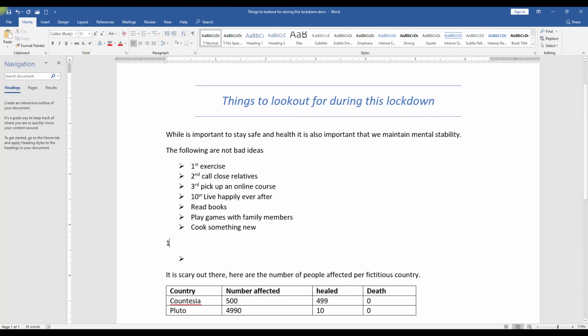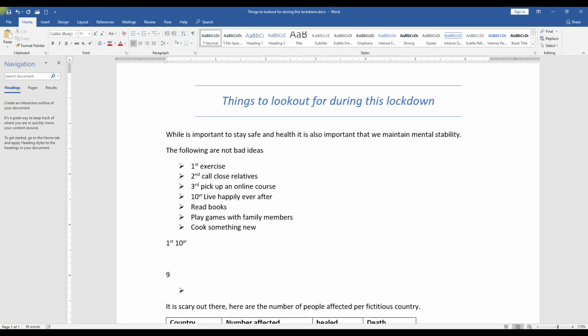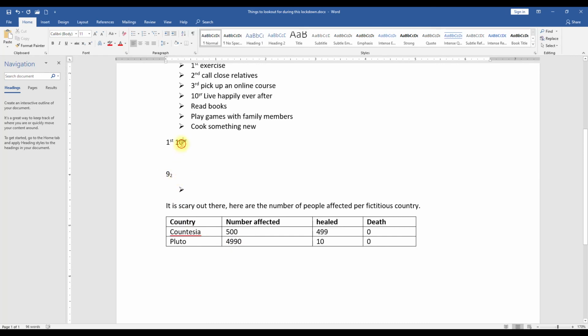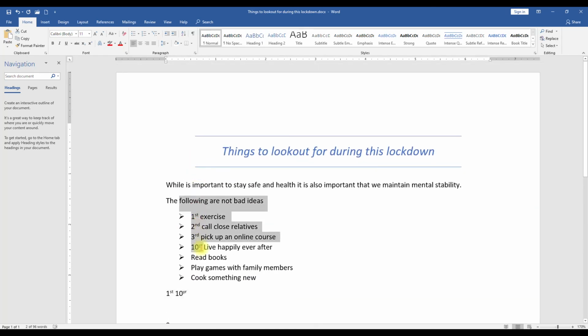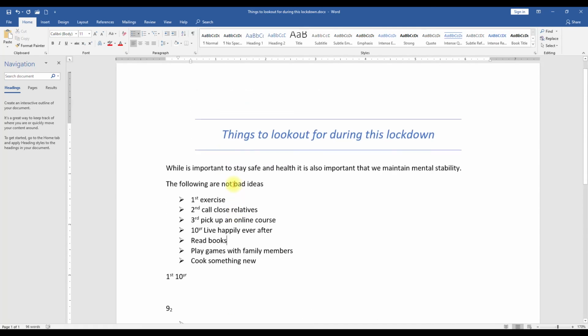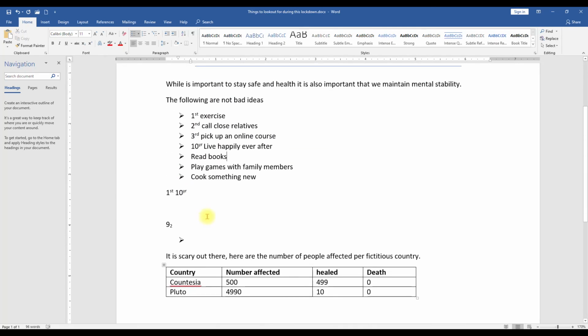So if you type 1 and ST, the computer already knows that you want to do this. But if you type 10 and YR like I did up there, the computer does not really understand this to be a superscript, so you need to highlight it and tell it that this is a superscript, then it will give you that. In another instance where you want a subscript, you just click there and type the number, and already you can see that it's 92. And this one is first, second and third. Normally the computer would know exactly what you're talking about and it will format that for you. So basically this is okay.